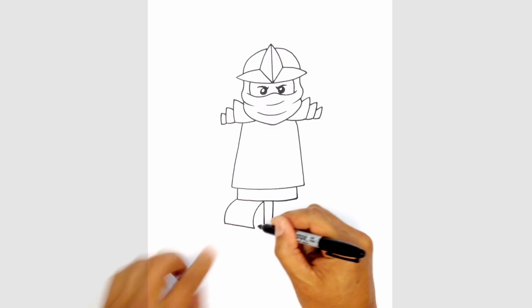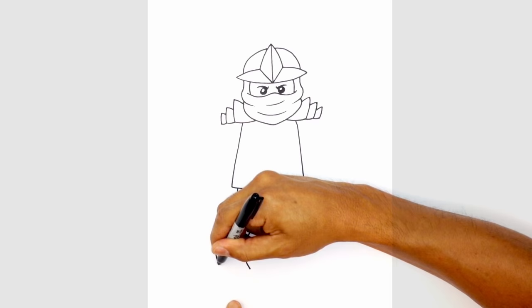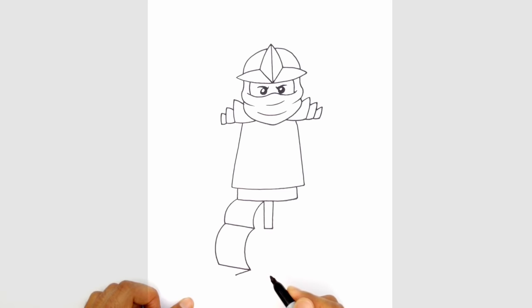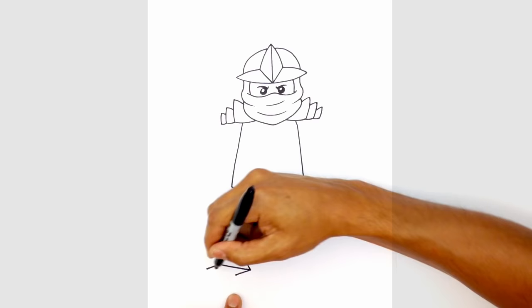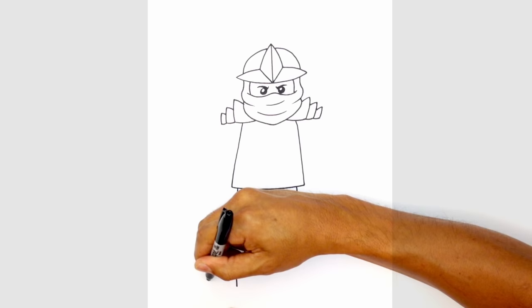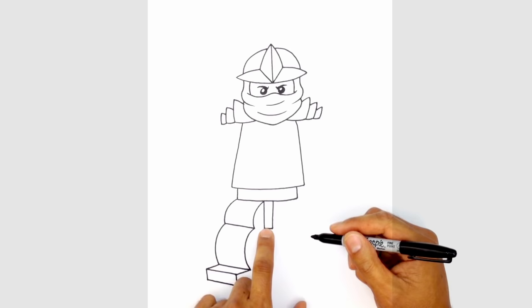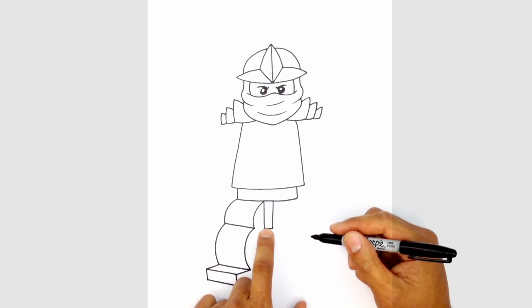Now we're going to draw this leg sort of bent — kicked out up on his heel. So from here I want to draw the front edge of the face of the leg first. I'm going to take that point on the outside and draw that same curve, then connect those two points with a straight line. Now let's draw the top of the foot — from this corner I'll draw an angled line coming out, from this corner I'll draw that same angle and same length, and we'll connect those two points with a straight line. Now working our way down towards the front of the toe — from this corner draw a straight line down, from this one draw a straight line down, and connect those with a straight line going across. Now the inside part of the foot: from here we're going to draw an angled line going the opposite direction, coming up this way. Now all we need to do is connect that point in the heel up to that point in the center of the torso.